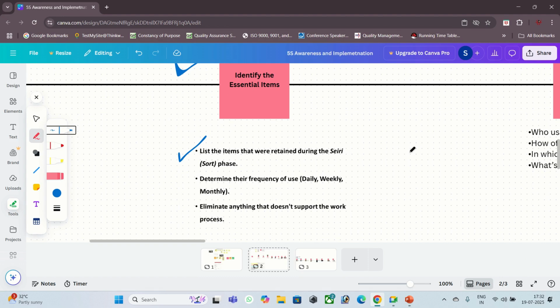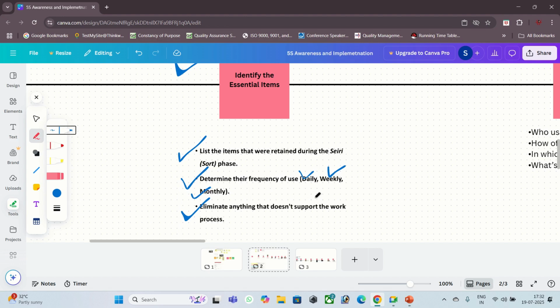We list all the items which we want to set in order, and then determine the frequency of use: which items we use daily, which weekly, which monthly, and then eliminate anything that does not support the work process.